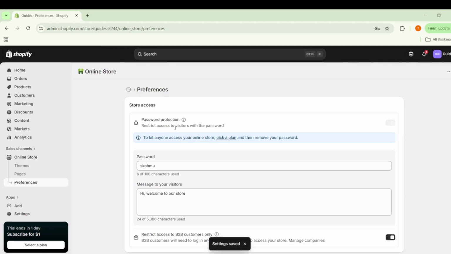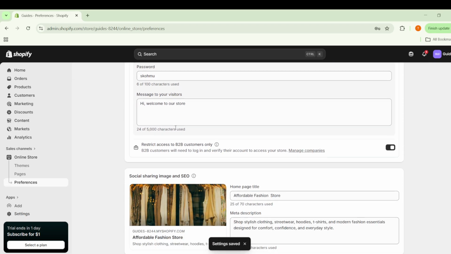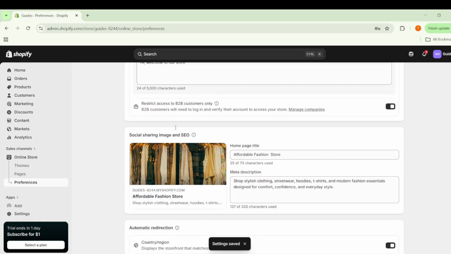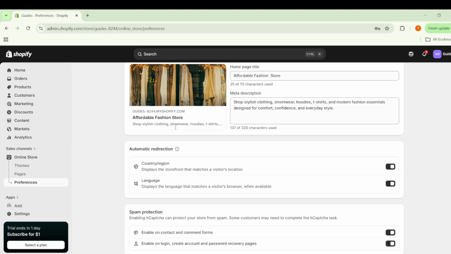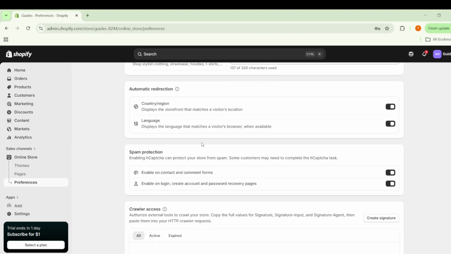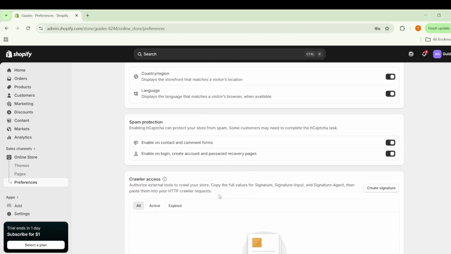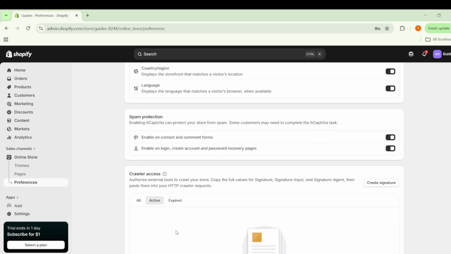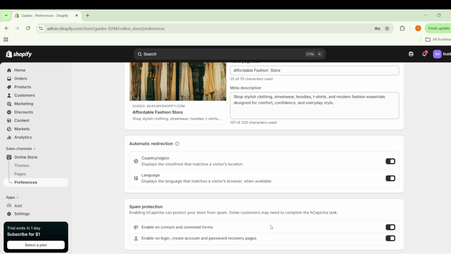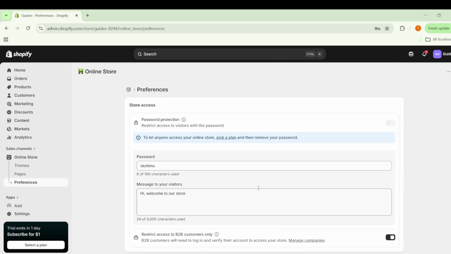As a quick tip, after saving, it is a good idea to verify the result by opening your store link in a private or incognito browser window. That helps you view the site as a new visitor, without being signed in as an admin. If the password page is gone, your storefront will load normally. If you still see the password screen, return to Preferences and confirm the checkbox stayed unchecked, then save again.